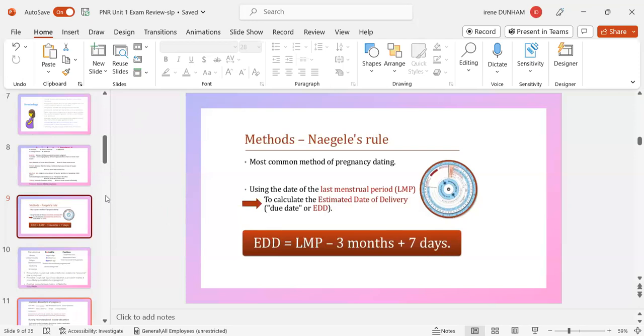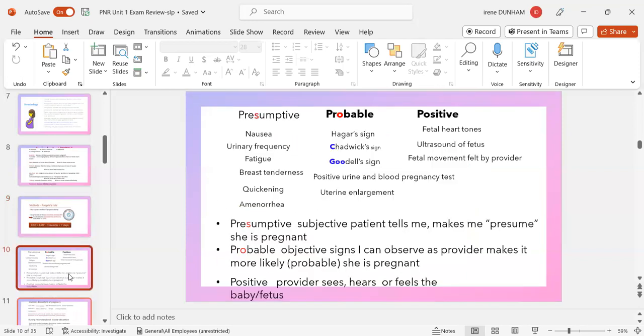And I tell you what, this is an obstetrical wheel right here, and we do carry those in our pockets. You can calculate on the wheel too by going back with the first day of the last menstrual period, and then you have your EDC over here. But this is really simple to do, and it's much quicker, and you don't have to have a wheel. Okay, so we're going to move right along with our signs of pregnancy.